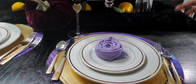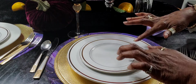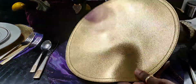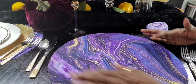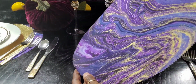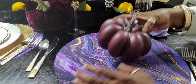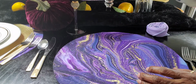So, let's take this apart. I want to take it apart anyway to show it to you and how it looks. So, these are the 2 common white plates trimmed in gold, a salad plate and a dinner plate. This is a faux leather placemat, and this is the really pretty placemat, serrated on the edge, that has all the colors in it. The purples, the lavenders, the black. It may not be black, but dark eggplant color, which works really well with this pumpkin. See?